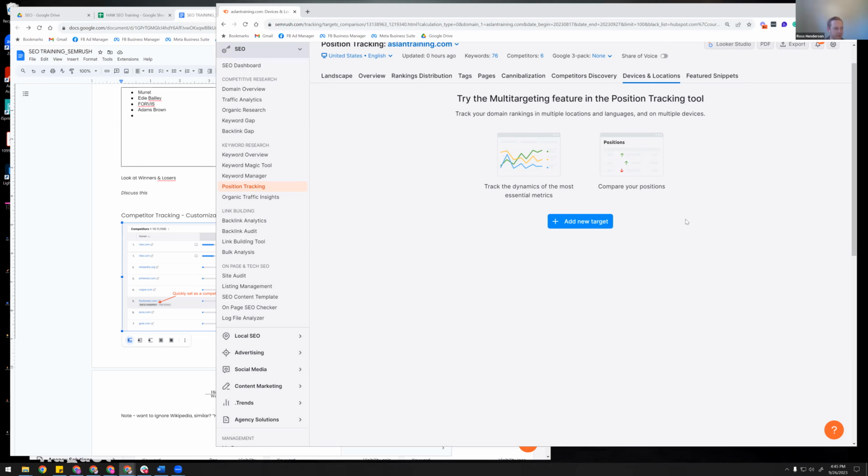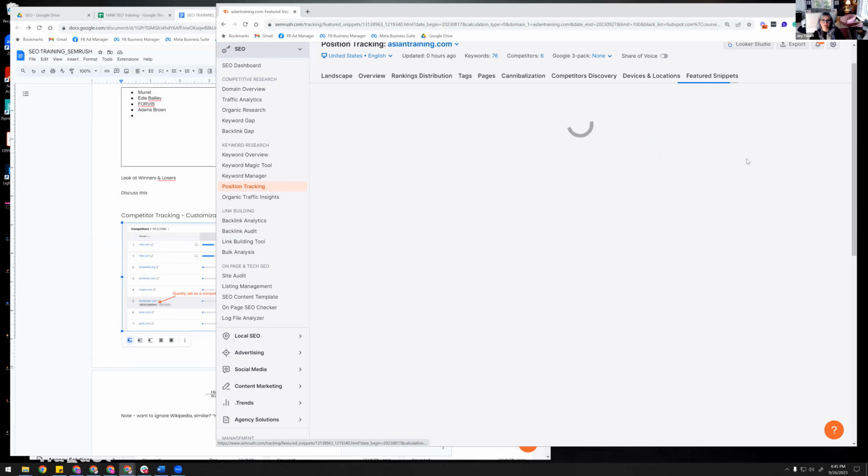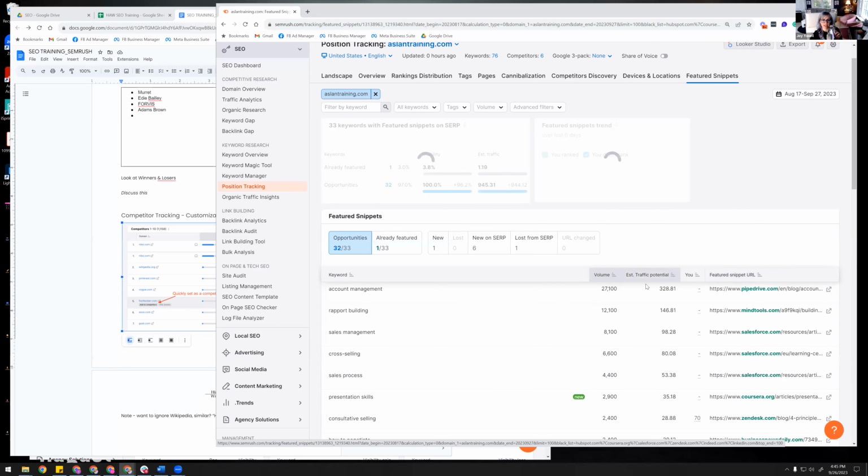GA4. Good job. Google Analytics, right? Google Analytics is going to tell you what kind of device people are on. So you should know that. If you don't know that, it's easy to find out, but you can also toggle back and forth and kind of figure out where you're ranking and things like that.